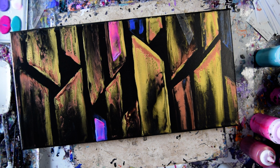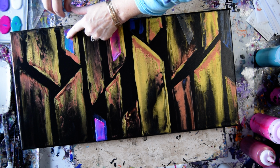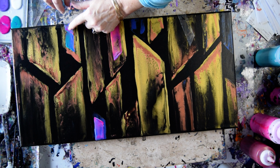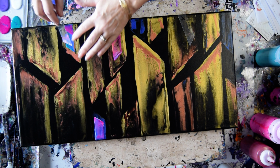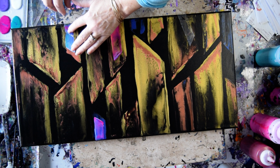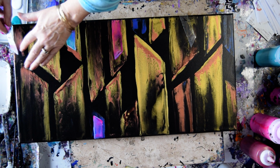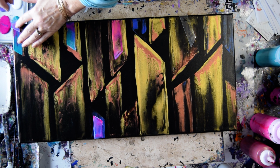I'm going to try the Chrysocolla now. Oh boy. I'm going to put a little more on that tip. Oh, I like the leftover blue. I don't think I'm going to change that. I say that, but you can't trust me. So I am going to do whatever I feel like doing, and that includes adding some Floetrol to all that and letting my color combinations morph as I go along.